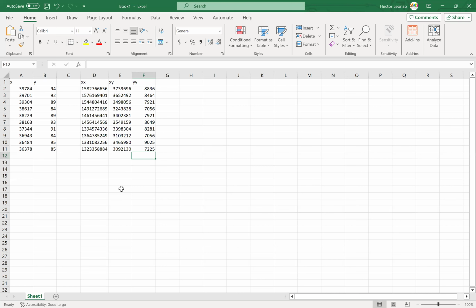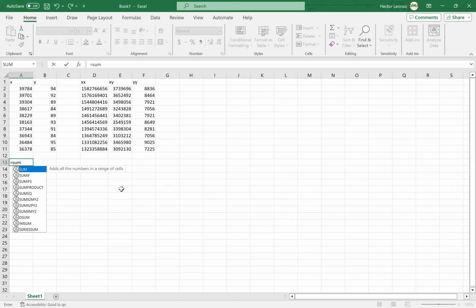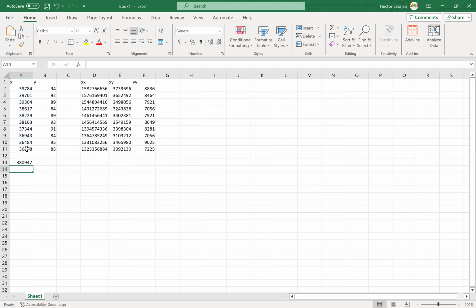So good. Now here at the bottom, I'm going to go equals and do the sum of each column. So I go sum, open parentheses, and highlight my X column. Close it. So I just added all the X's. I click on this little point, left click, hold it, and drag it. There's a 0 here, I'm going to erase it because there's nothing there.